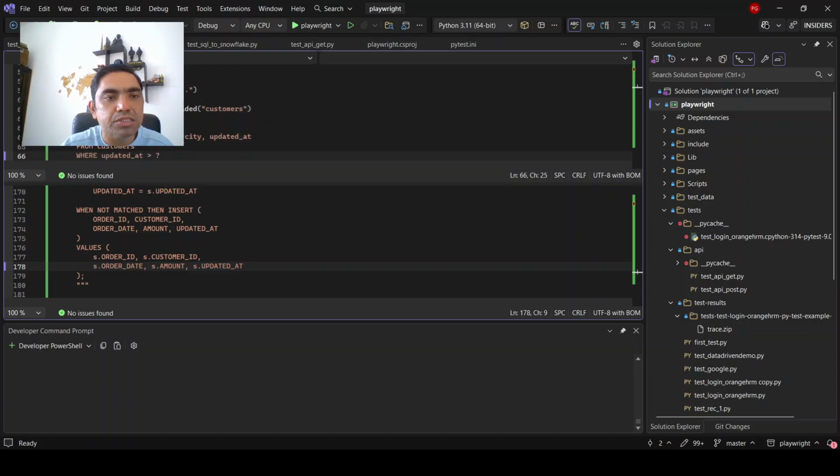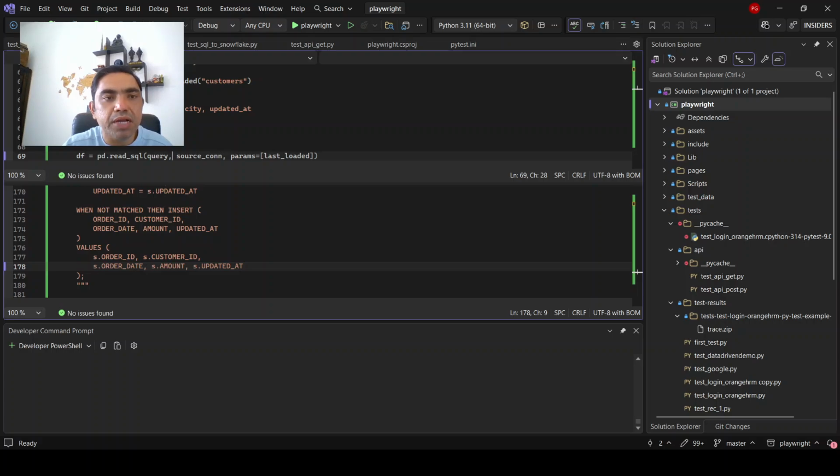Now we are seeing load customers. Here we have load customers, print loading customer, last_loaded equal to get_last_loaded for customers. So what is the query? Select customer ID.